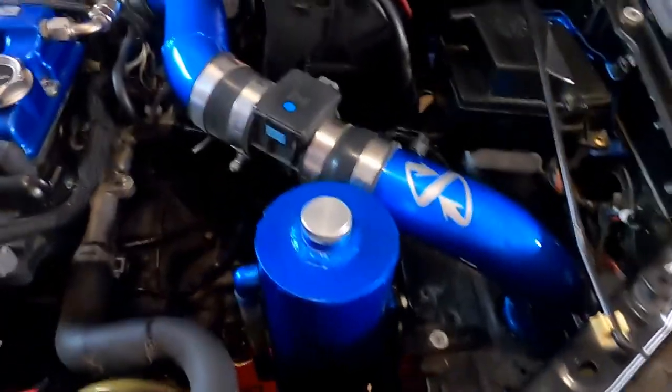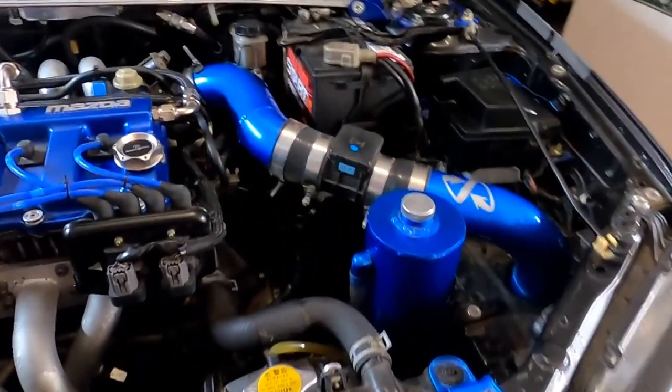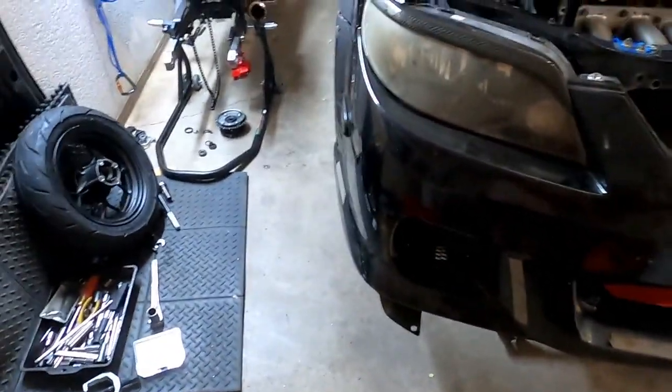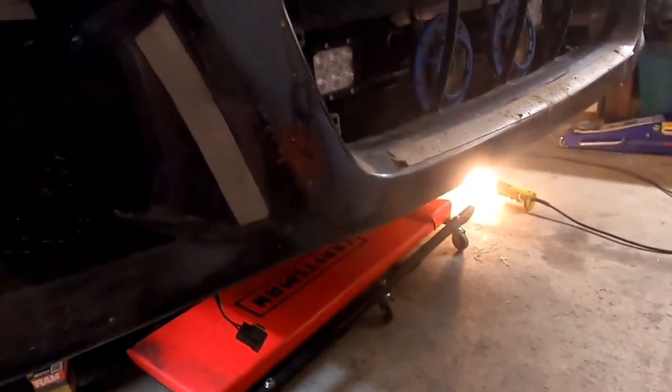So my intake is different than yours. I know it is, because this is the only one like it. Brian made this for me, Signature Products. It's the only one in the world. And then I've got everything else I put back together. Again, we've thrown the bumper on. I've put these two bolts in to hold it, and for an ongoing project, I'm going to be remounting the front lip on here and recoding it.